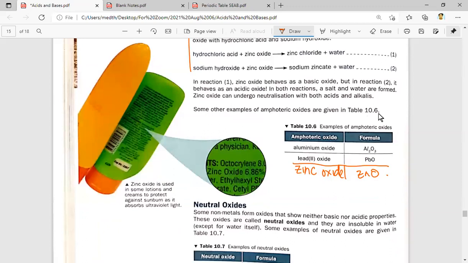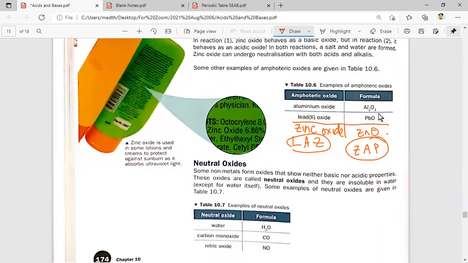Now, some students ask, how to remember? If you look at the formula here, if you put zinc on top, you actually form a ZAP. So for amphoteric oxide, you can think of Z, zinc oxide, aluminum oxide, or lead-2 oxide. That's if you think in terms of the formula. If you think in terms of the names themselves, I tell students, you can think in terms of LAZ. LAZ is for lead, aluminum, and zinc. So whichever is easier for you, remember it that way.